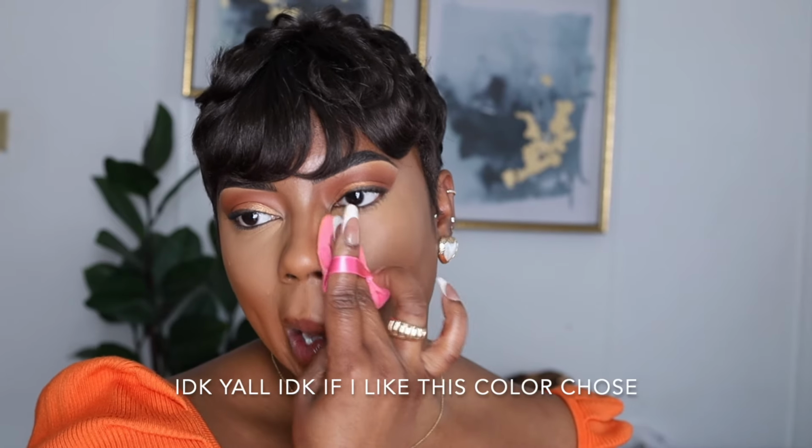So this is one side with the powder. This is one side without. It doesn't look bad. Do I feel like I probably should have got a brighter shade? Maybe, because I feel like it's kind of getting ashy, but that could be just me. What do you guys think? I don't know.